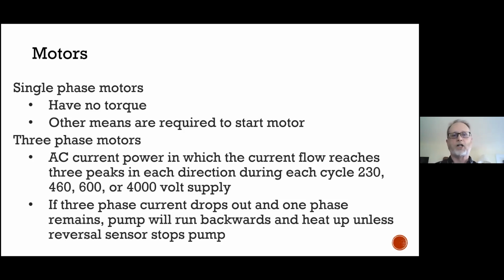With AC current, the other ability with a three-phase motor is that we can apply power through varying voltage supplies. You can see there on the slide, basically everything from 230 all the way through to 600 typically, or larger as our power supply warrants. One of the key features of three-phase is that because we're applying three wires to two different phases, we can not only reverse the flow of the pump by switching the leads, but we can also be in a situation where if we have a partial power failure, sometimes called a brownout, there's still power to the motor.